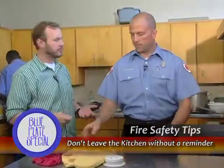Take the broiler, for example. You put something in the oven, you put it on broil. If you don't remember, in just a couple of minutes, you can go from raw to burnt to having a fire on your hands. And speaking of that, if you have a fire in the oven, you want to just keep the door closed. A lot of people go to open it up, and that's giving oxygen to the fire. That's going to increase the fire.